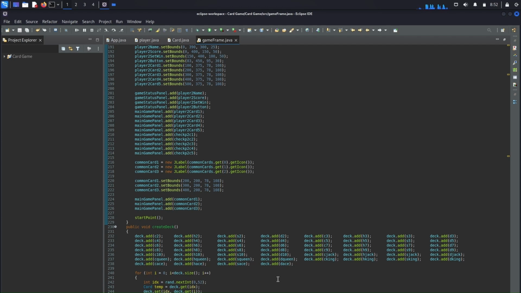Take the card at the chosen index and store it. Take the first card from the array list and put it at the chosen index. Put the card in the temp variable at the first index of the array list. And let's move.